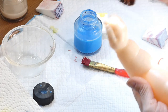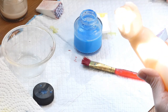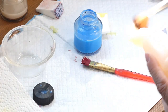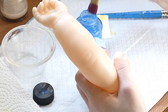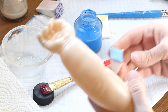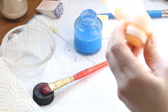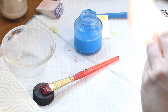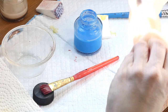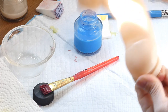If you have some test parts, that's a good way to learn which color to use. And after you have done a few reborns, you will find your way to work. It takes a few dolls to be comfortable to try new things. You will find your own method.